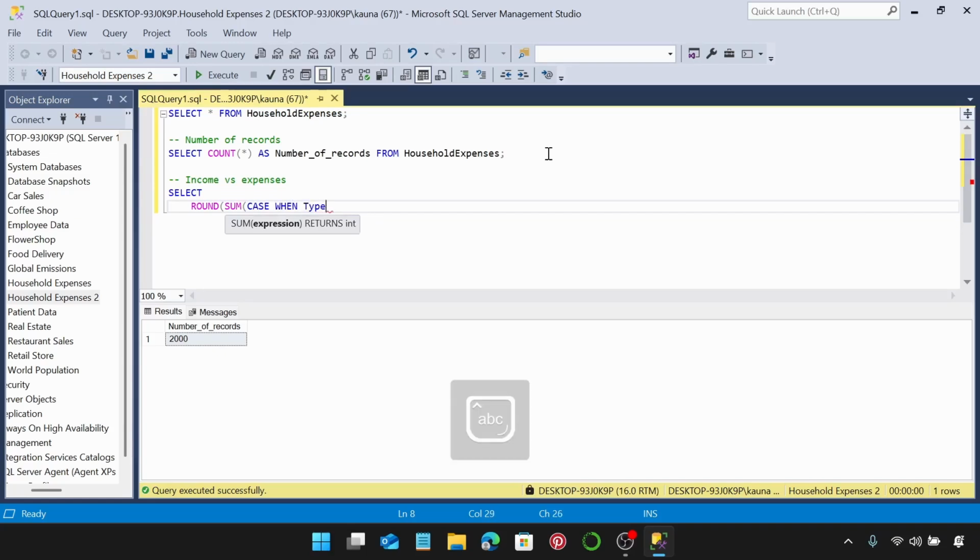When type is equal to income, then amount, else 0, and then we're just going to end this condition. We're going to round our results to 2 decimal places, and we're going to provide this particular query as total income.